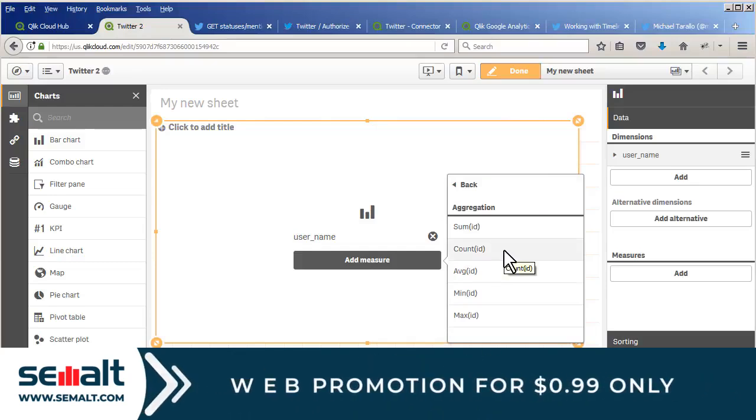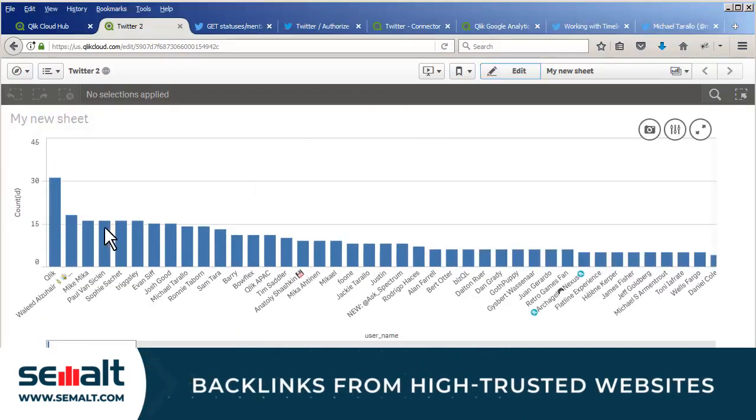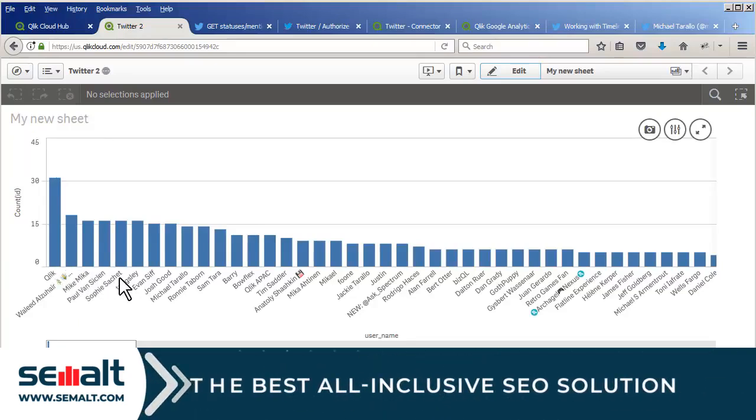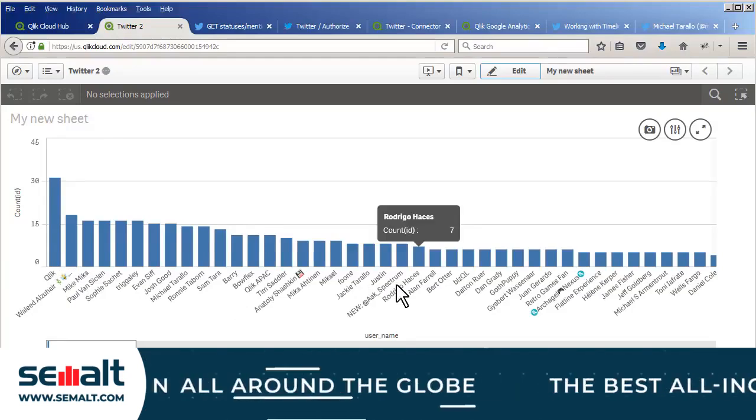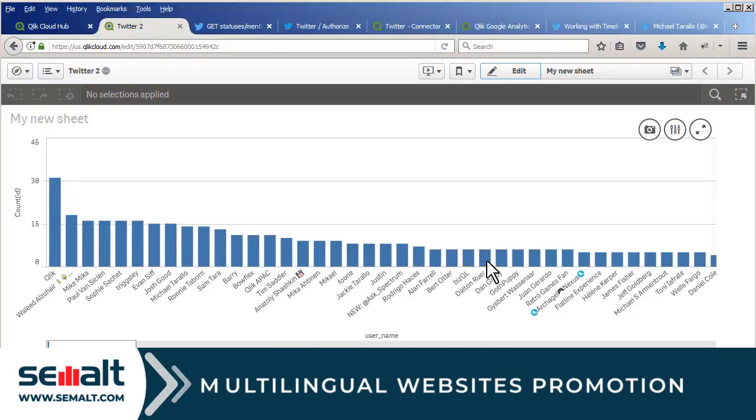So you can see the number of mentions in this case here. Okay, so at this point here we have Qlik, and then there's various other users here that have mentioned my name within the Twitter universe, and that's just giving an example of how many times those names were mentioned by those particular individuals for, let's say, particular tweets.